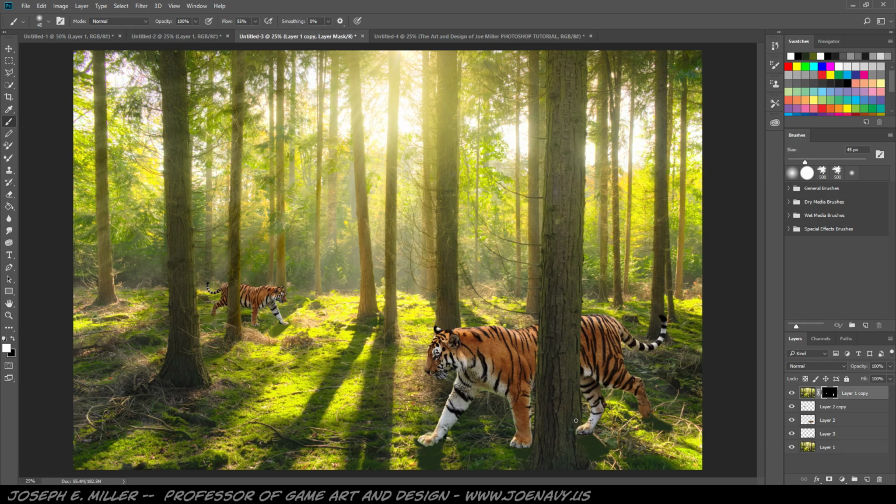And then once you're in your brush, you can switch that brush to black, actually white, excuse me, and you can brush that out. And see how I covered over part of the shadow and went too far? You can hit X. Now you're drawing in black, and you will bring that part back.